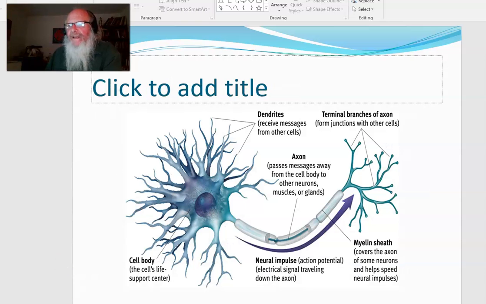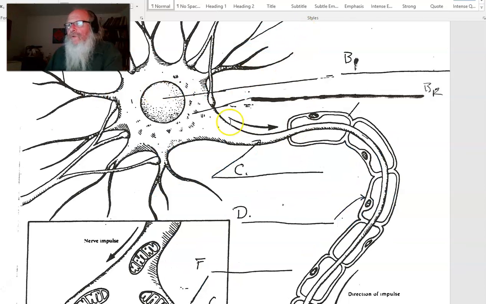We start at the head of the neuron. We move on to the tail. In this presentation, we'll fill in all of these blanks. We will leave the detail for blank D for the next presentation, which is about the action potential.